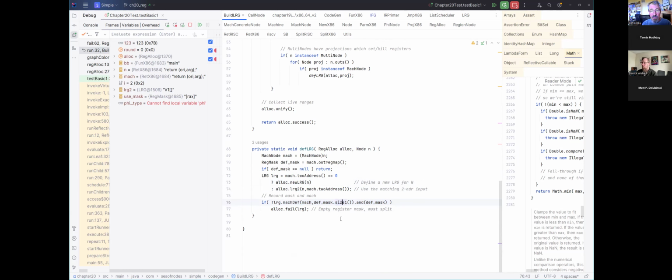Like I found a defining point, and the defining point may have size 1 mask. That's interesting. So a lot of things in the allocator do special handling for size 1 masks because they're really common. And then I'm going to gather up the masks of every other thing because I'm trying to compute the limit, the list of constraints of all your defs and uses. And this might fail right away if I just have no masks or no registers when I'm done.